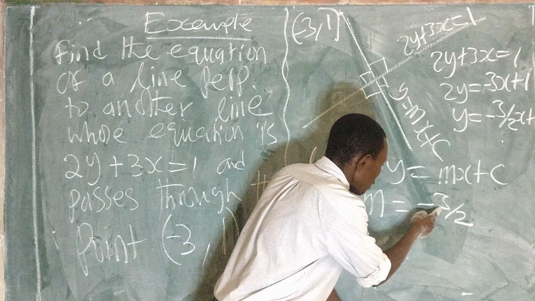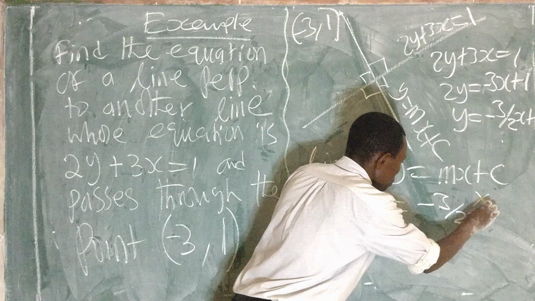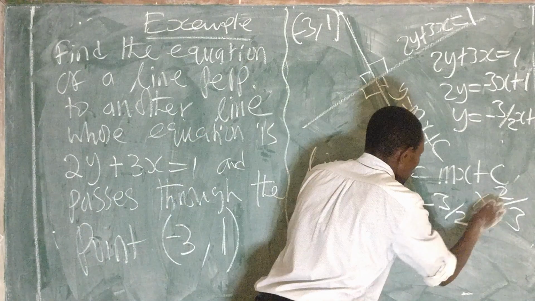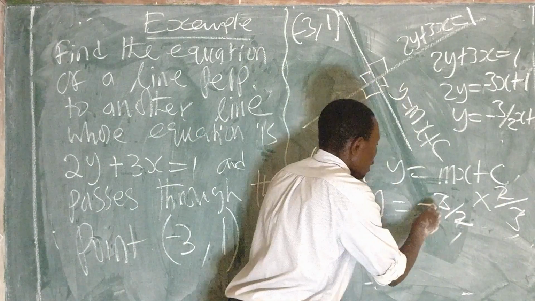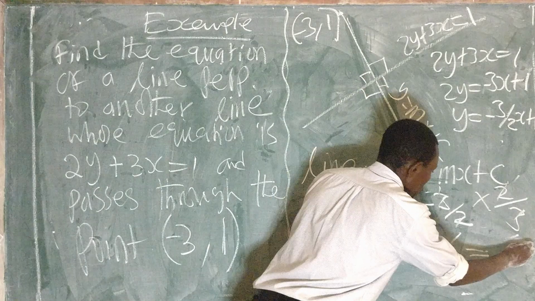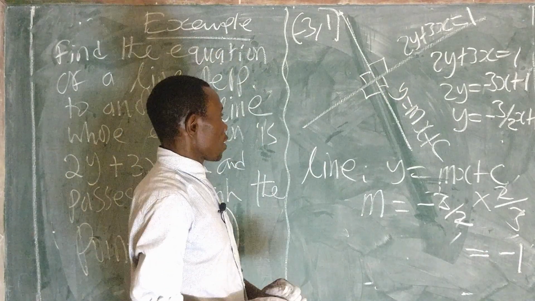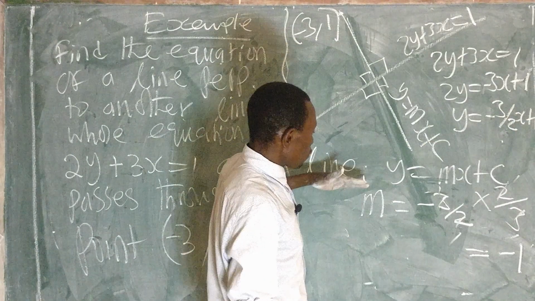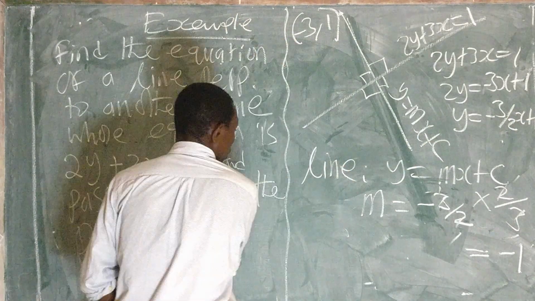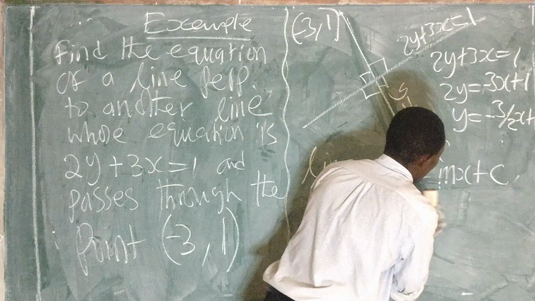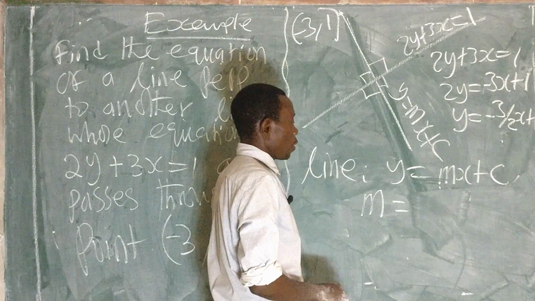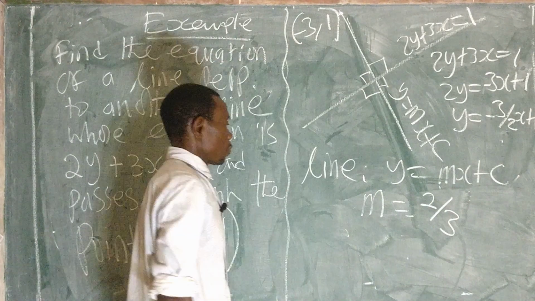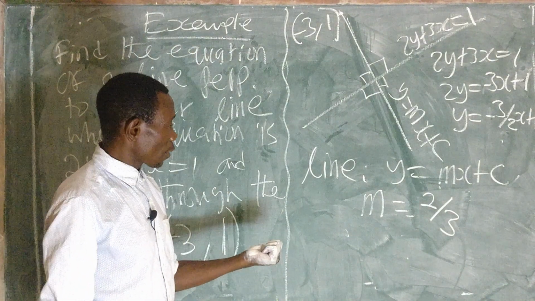So it'd be like, if this is negative 3 over 2, then the other line to be multiplied by that should be 2 over 3. So that when I say 2 here, 1, 2 here, 1, and 3 here, 1, 3 here, -1, then that should be -1. So obviously, if the gradient of this line is -2 over 3, the gradient of this other line possibly should be the reciprocal of that one, which is just 2 over 3. Right, so that's the gradient of this line.